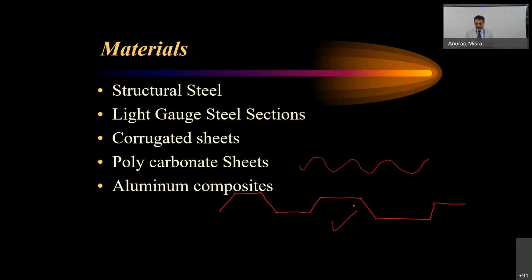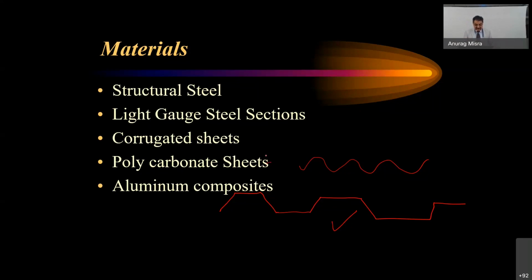Similar types of profiles are also used for decking systems when you are casting structures, slabs, etc. Because they completely eliminate the time of doing the shuttering. When you are using these deck sheets, many times they serve as the reinforcement as well, and you just pour concrete on top of them. No shuttering is required for casting the slab, and that saves huge time and obviously results in the economy of the structure.